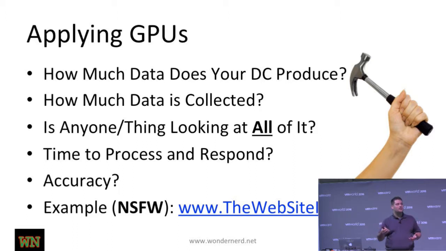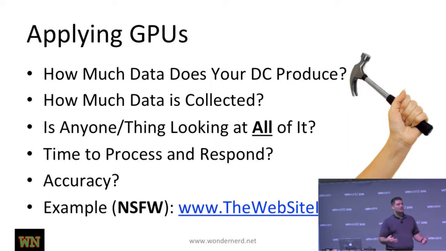With the GPU, we can start gathering more data. I don't know too many people who actually keep heat logs on their equipment or fan speed logs on their equipment. If you start storing those with the GPU, your GPU can start using learning algorithms to actually figure out and be predictive in when different pieces of hardware are going to fail. So you have that. You also have the time it takes to look at all of this. GPUs can do that very, very quickly and can become very, very smart in weeding out the irrelevant stuff.